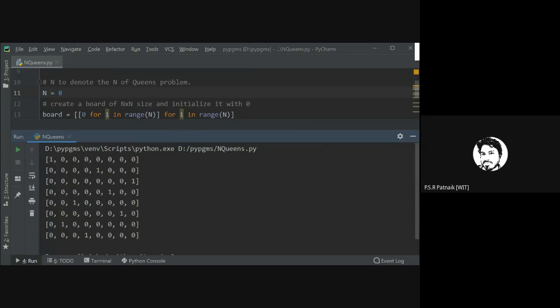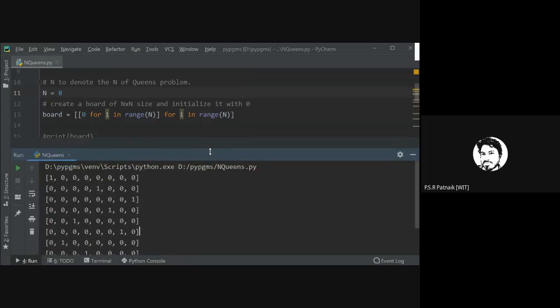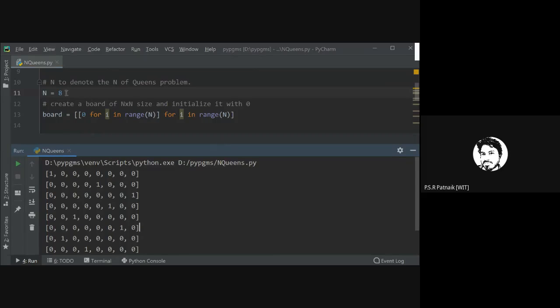Do you agree that it is a correct solution? It should not match anywhere. Okay, so I think this program is working for n equal to 8.